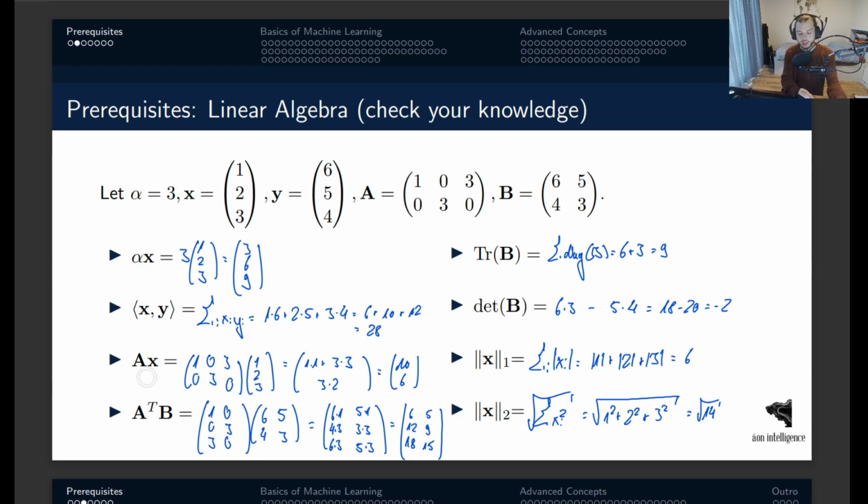Then we have the matrix vector multiplication AX, and we just write down the definition of A as well as the definition of X. So there are different ways to visualize this matrix vector multiplication, but what I like to do is that I take this column vector and mentally transpose it into a row vector, so that I can now calculate the inner product between these values and the first row of the matrix A. And if we do this, so it's similar to what we have here, we arrive at 1 times 1 plus 3 times 3. And if we do the same procedure for the second row, so calculate the inner product between these values and these, then we end up with the 3 times 2. If we then evaluate these quantities, we are left with the vector 10, 6.